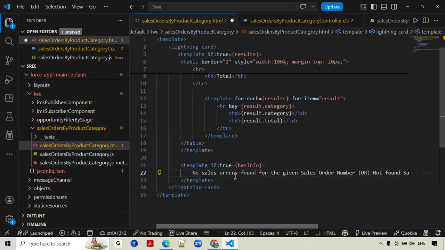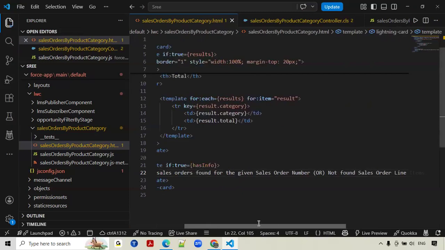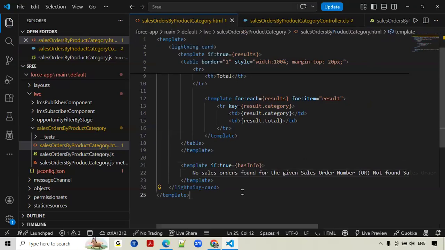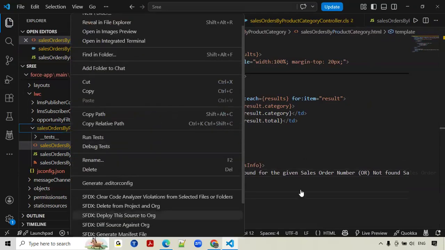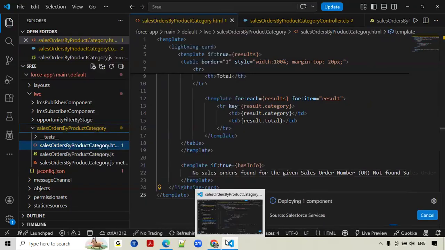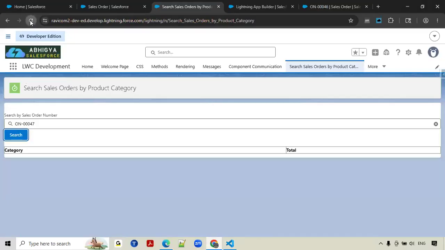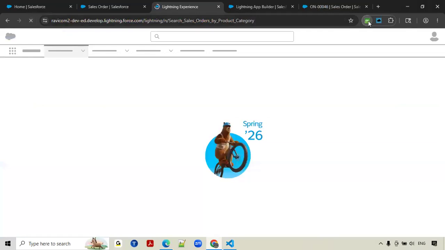Given order number, sales orders not found with the given sales order number or not found the sales order line items. Okay, this is the information we are going to pass. Let's save and deploy to this source org. It's deployed. Refresh the page.